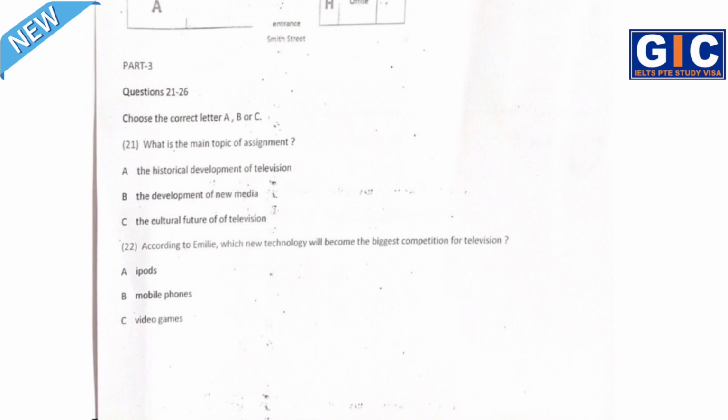Come in. Sit down. Good to see you. Hello. Now, this assignment. The best thing we can do, I think, is to think how we can approach it. The main point is to investigate television, but not what's happened in the past. I was thinking that it would be necessary to go over the new media first, and then... Yes, that's a way to make a start, but you need to do that quite briefly. But it's quite a complex topic. Yeah, I agree, but the emphasis must be on the future development of television as a cultural phenomenon.